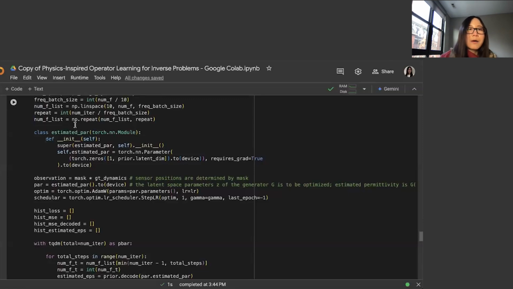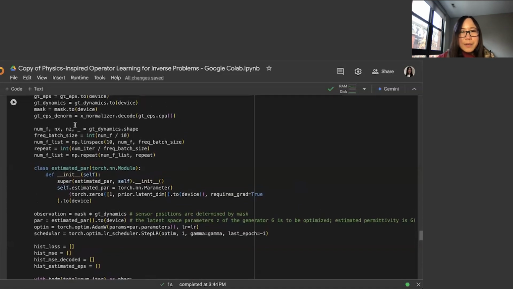We will start from the lower temporal frequency and gradually add higher temporal frequency, just because when the temporal frequency gets higher, it is already a non-linear, non-convex optimization problem, and the landscape of the objective function is even worse at higher frequency.